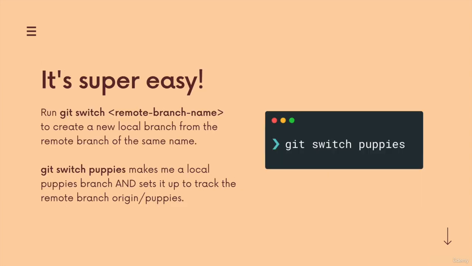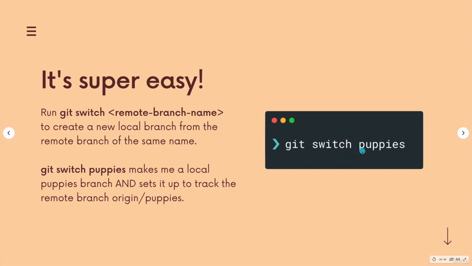Thanks to the new git switch command, we just switch to a branch with that exact same name. So if git detects that we make a branch called puppies and there is already a remote branch called puppies, it's going to just assume that we want them connected. We can change that, and we could have a branch called puppies that actually is tracking a branch called origin/cats. We can do that ourselves, but by default, we usually want them to be the same.